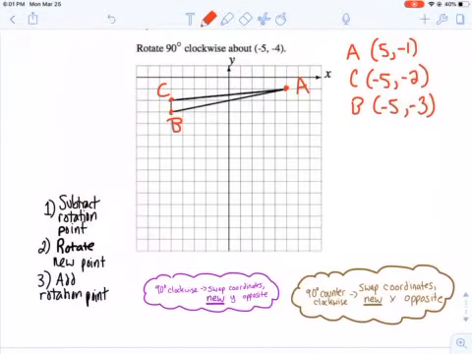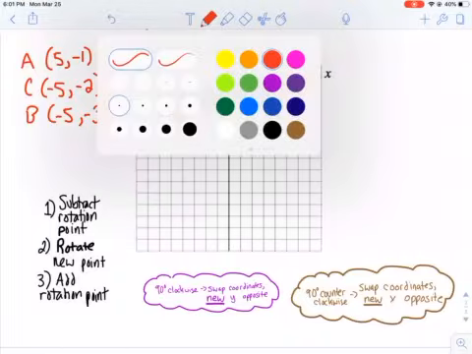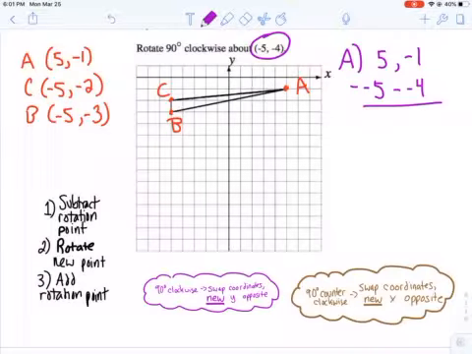All right. So you notice I have my steps. I got my rules. I can start flying with this. I'm going to throw my coordinates off to the side here. Don't mind the noise of my dogs. All right. So I'm going to start with A. Now, first step, I'm going to write down my coordinates. And then I'm going to subtract my rotation point. Minus negative 5, minus negative 4. 5 minus negative 5 gives me positive 10. 1 minus negative 4 is going to give me positive 3.